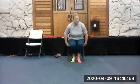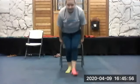All right, so we're gonna work on foot mobility. Okay, so you can do this standing or sitting, right? But I want you to have those feet flat, and you're just gonna lift your toes up as high as you can. Okay, so just lifting your toes up and down. Just the toes and down.